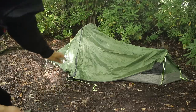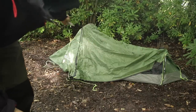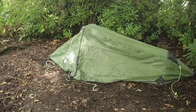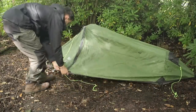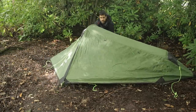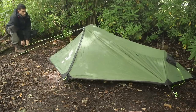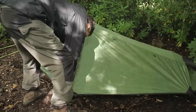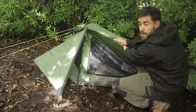With this particular tent, what I like to do is peg the front end in first and then peg the back end in, and then I do the sides. That's just to keep the actual fly sheet level. So I'll just do that, pull that tight. Now I can do the sides from up here. Then I'll finish off with the guy lines at the end. Side rolls up like this.